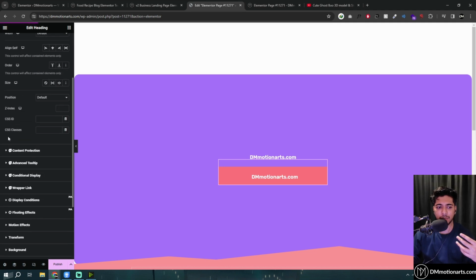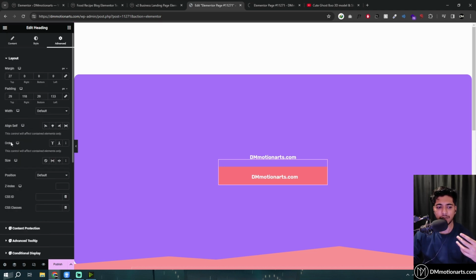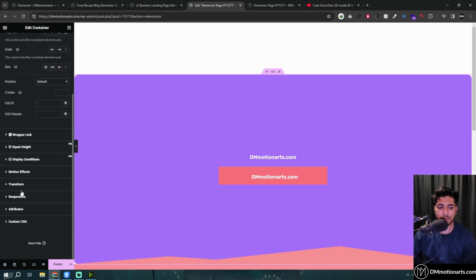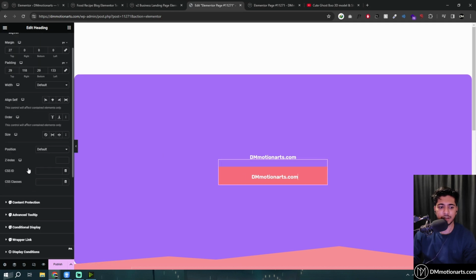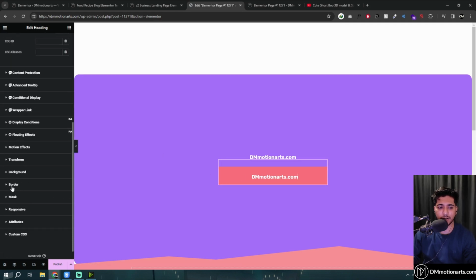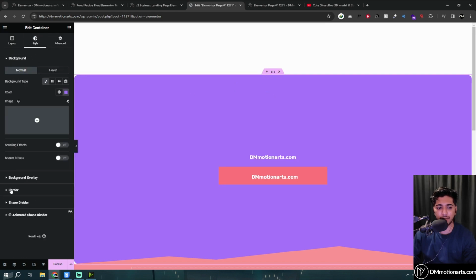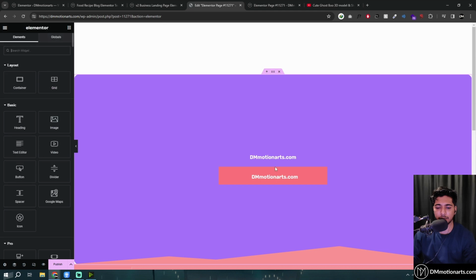It is the same here, but we don't have the grow option and stuff. Never mind, we do have grow here. Which option don't we have? So we do have every option around here, but there is some difference between here, and then there will be some difference around here, like background, border, and stuff. Whereas in container, the background and all would be here, background, border, and here.